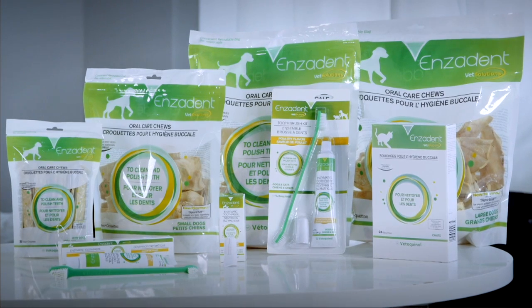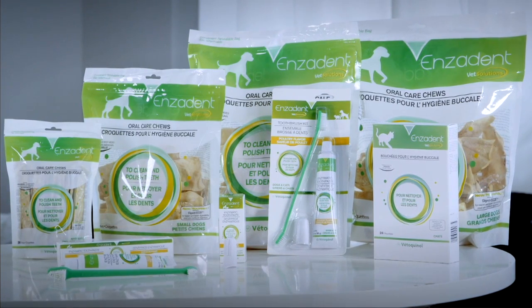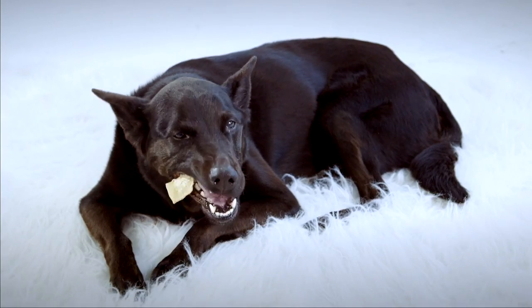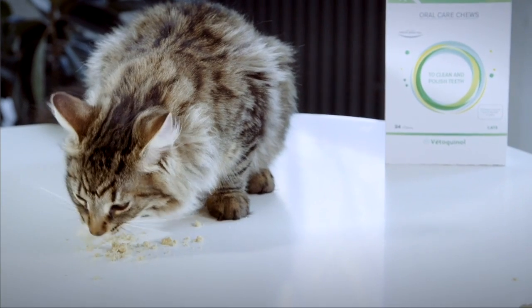There are also many products on the market that can help, such as dental diets and treats designed to help reduce the accumulation or development of plaque and tartar, either through mechanical, enzymatic, or chemical action, or a combination of these. In general, these products are only able to affect the teeth actively involved in chewing, not the canine fang teeth or the incisor front teeth, and they are not able to clean under the gum line. Some are useful tools in the fight against periodontal disease, but chew aids should be used under supervision to prevent choking hazards in very enthusiastic pets.